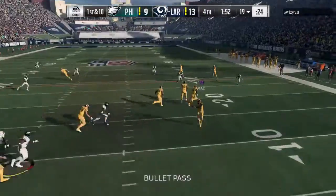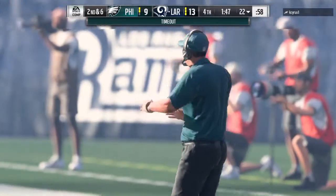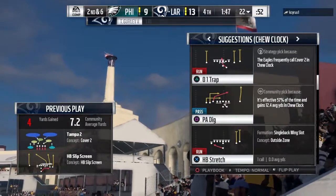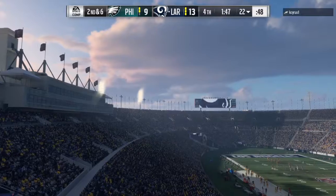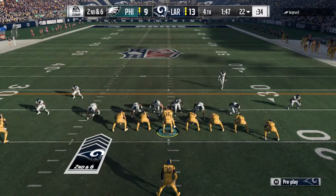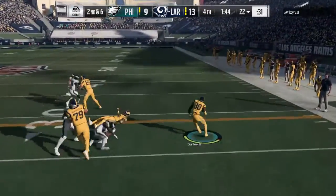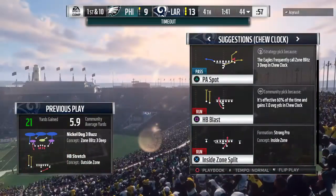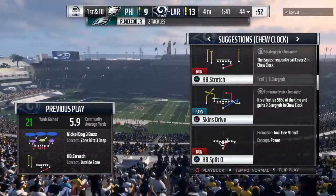Throwing now — Goff — they set up the screen to Gurley. They'll bring him down at about the 22-yard line. And now the Eagles are going to signal for a timeout — just their first; they've got two more to use in the final stages. They complete the pass and face a second down. They try to hand off right with Gurley, and he's blocked out after a good gain. The Eagles take another timeout, disappointed to burn one after giving up the first down.